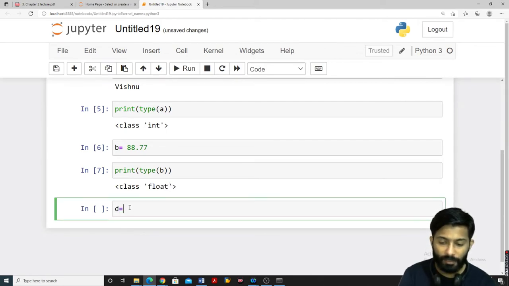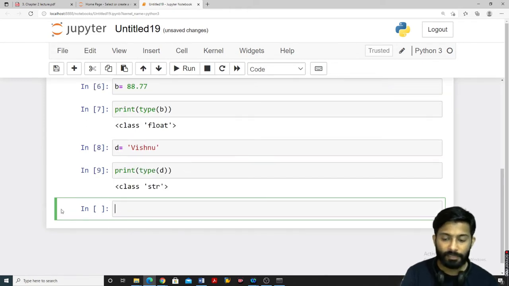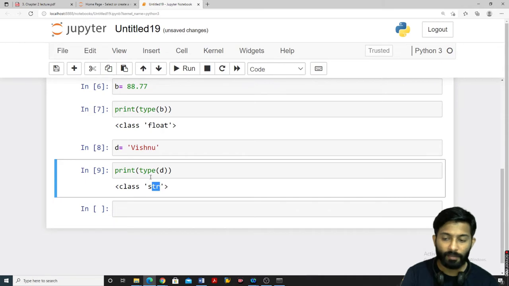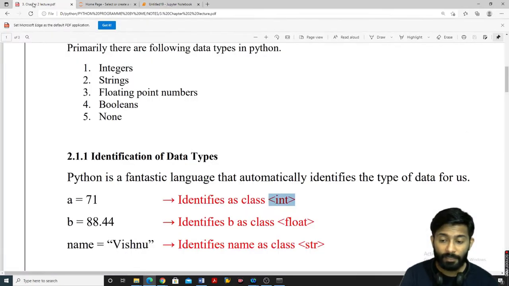D, a string, executed, print type D. Yes, it has given me a string. So this is how it identifies based on the types. These are the three types we have done: integer, string and floating type.